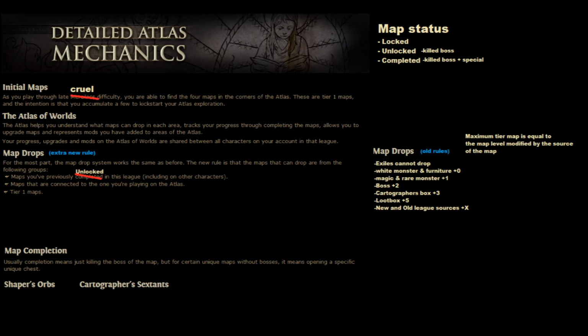White monsters, furniture like barrels and crates, etc., drop a maximum of +0 tier, where +0 would of course be equal to the tier of the map you are running. Magic and rare monsters +1 tier. A boss can drop +2 tiers. Cartographer's box +3, mods rolled with the property +3 levels. A loot box +5, mods rolled with the property +5 levels. New league and legacy leagues might have other sources of maps with their own plus tiers.